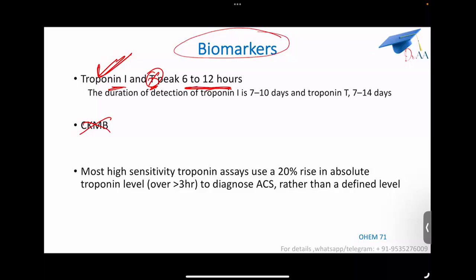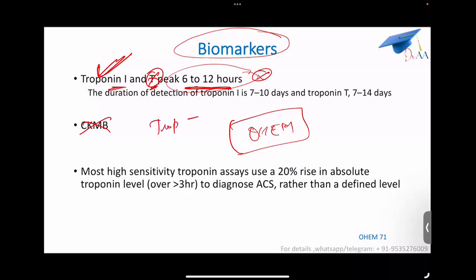This peak differs from lab to lab. You need to go through the test, how sensitive it is, how it can pick up, and in how many hours it picks up. So each NHS trust has its own criteria. They will not test on this parameter. If you go through the OHM, that is the Oxford Handbook, what they have said, or what most EDs in the UK are doing, is they get one TROP-I done immediately once they enter the emergency department. Another TROP-I they do after 3 hours and check.